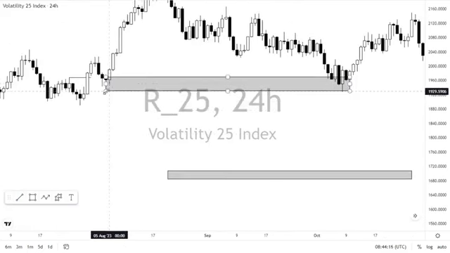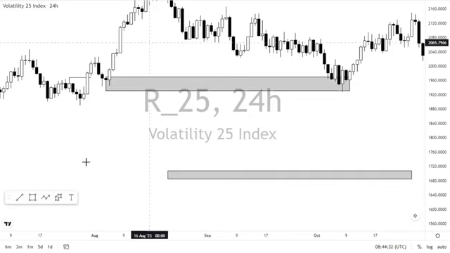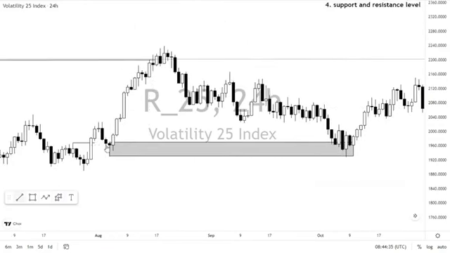You can see this was the low created immediately we had our first break of structure, and immediately the low was created, the market gave an impulsive movement. So we had an impulsive movement to the upside, of which a lot of traders are seeing this area as a demand area. Now see what the market did.